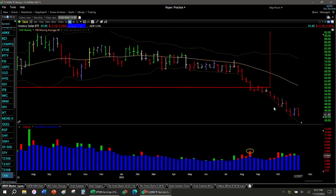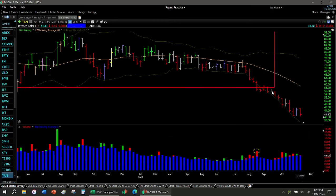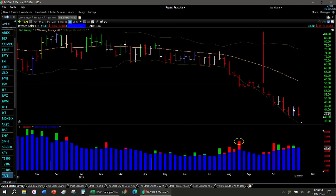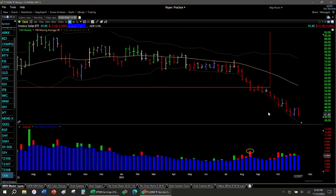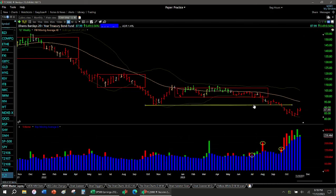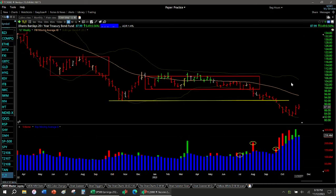The solar, look at that. Solar is such a piece of crap that we had the blue bar signal, excessive optimism. Everybody who thought solar was the greatest thing ever, when all the market was moving up, they went, this is it. And they bought and they spent all their bullets. What happened? There's nobody left coming behind them, and it almost gives it all back. Just shows you what a piece of crap the TAN is, the whole solar sector is. If you're looking to short something, short solar.